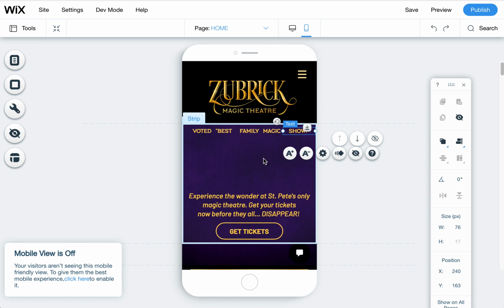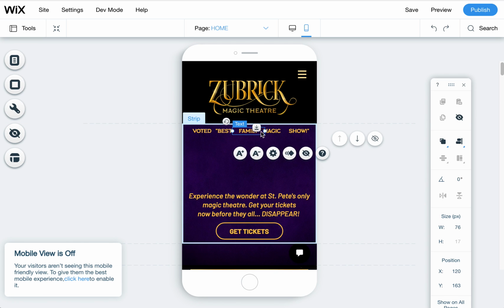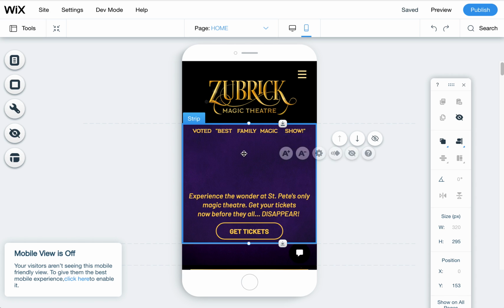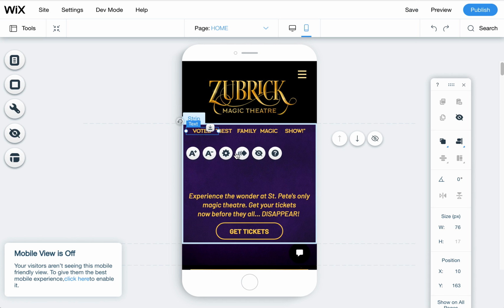And then you got your text here. So I'll move these a little bit closer and kind of adjust them until I'm happy with where they are. There is animation as well on mobile. I do discourage mobile animation and even desktop animation because Wix oftentimes takes a little bit longer to load when you use animation. So that's something to consider.